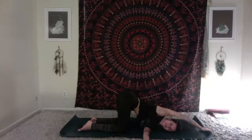Right hand might reach forward. This feels like a nicer stretch for me because I'm pressing into the ground and this leverage works for the way my shoulders are built. But it might feel better for you to keep the hand in front of the face or even bring the hand to the lower back.